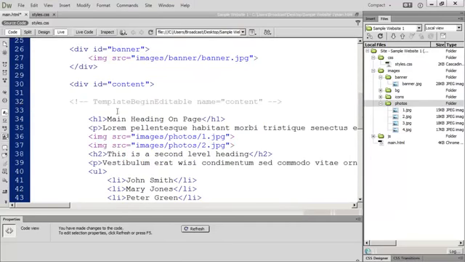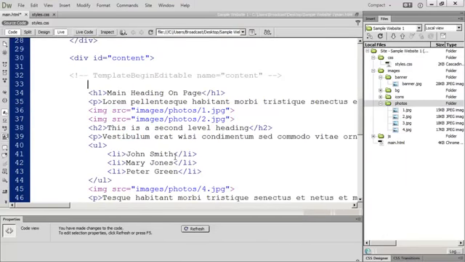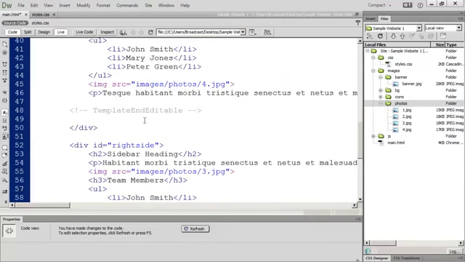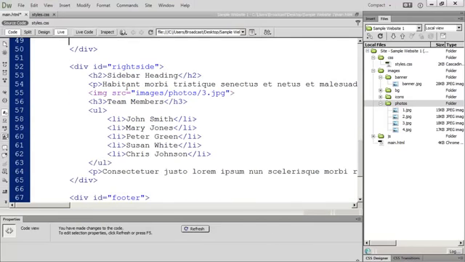And it doesn't matter the indentation on that. Again, what matters is the fact that this is as clear and readable as possible. So we're saying everything that begins here and ends here is going to be editable, or is going to be a unique region on the page. Everything outside of that is going to be a template region.